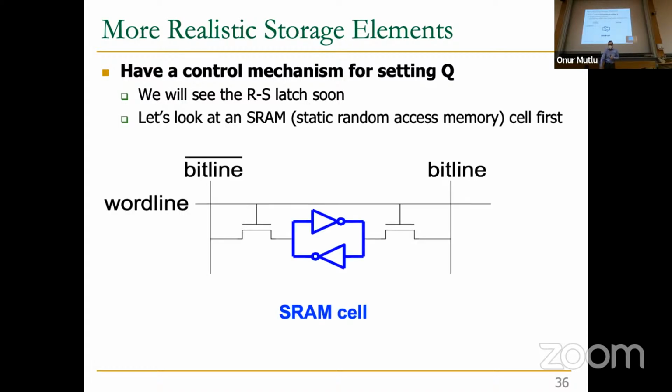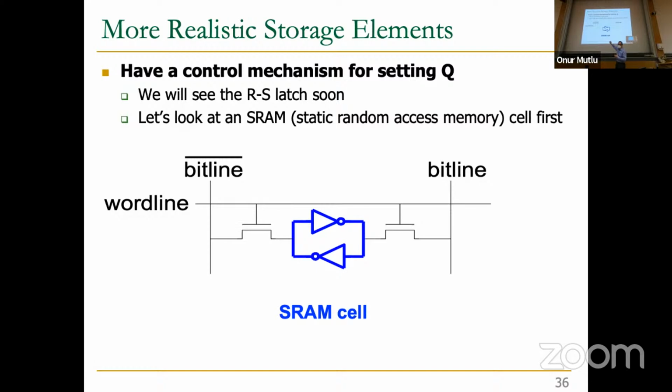But let's look at SRAM. This is static random access memory. All caches are made of these elements. I'm not going to tell you exactly how it operates today. We're going to talk about it in lecture 22. But this is the cross-coupled inverter that we just saw. It just has a mechanism to set the value from here to 1 and from here to 0, for example. That's how you can store the charge. Basically, these transistors over here allow you to set the value and reset the value in this case.